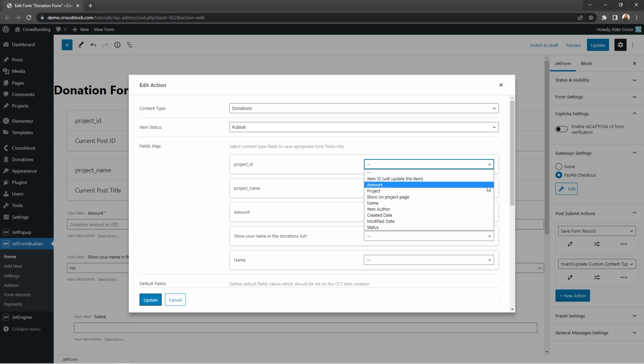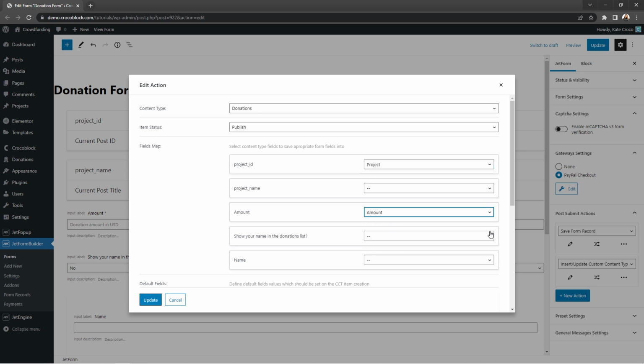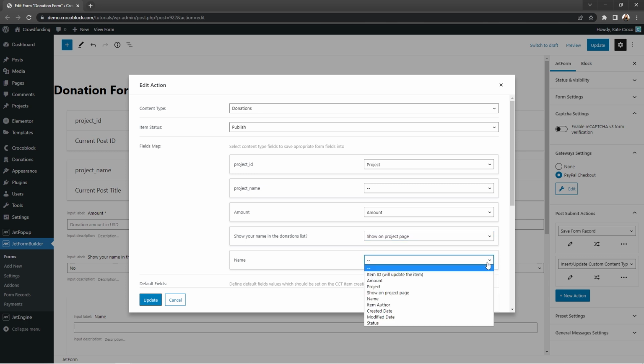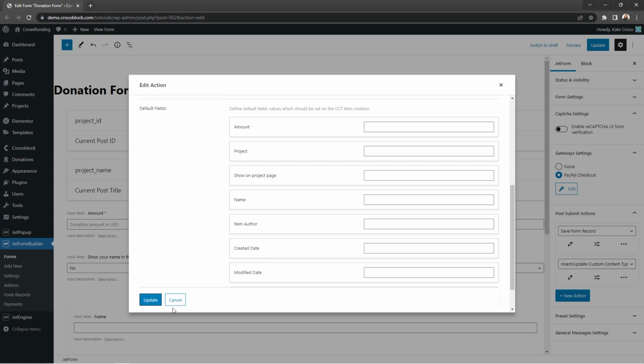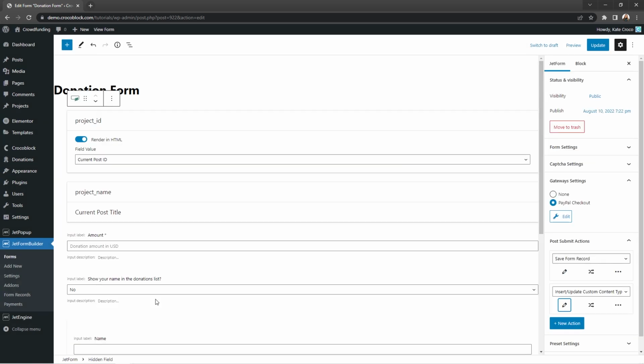So project ID, project, amount, amount, show your name in donations list, show on project page, and name corresponds to the name meta field.